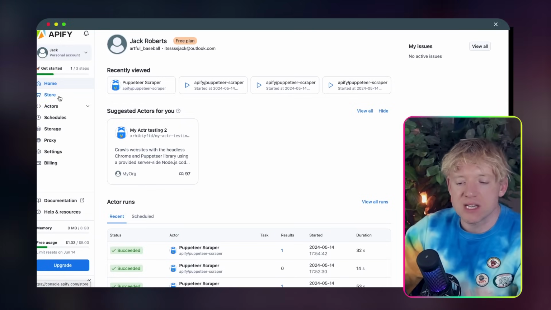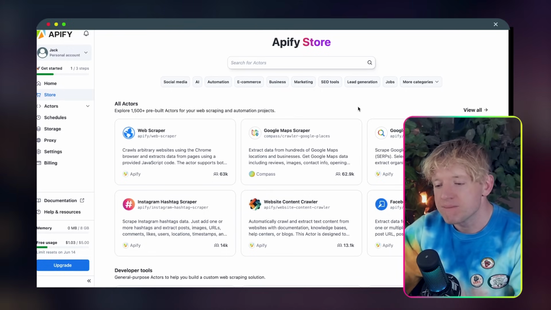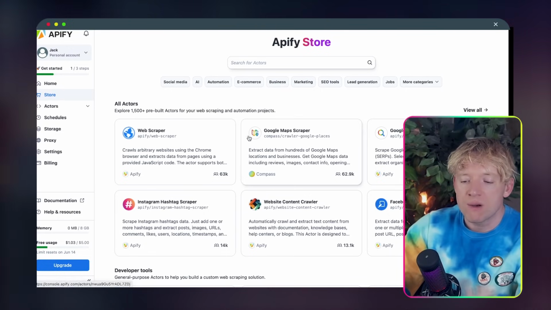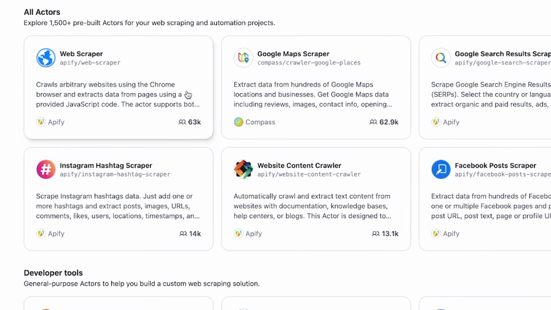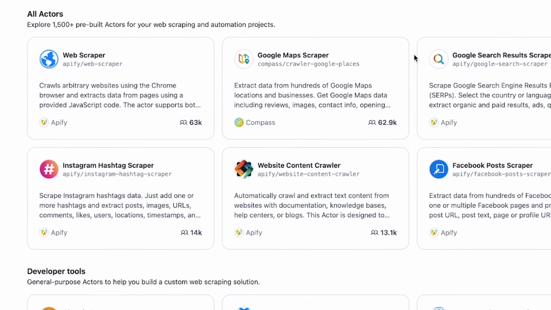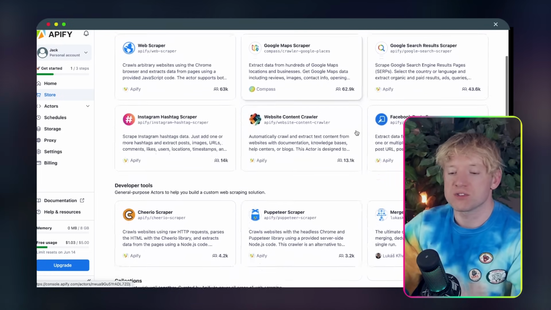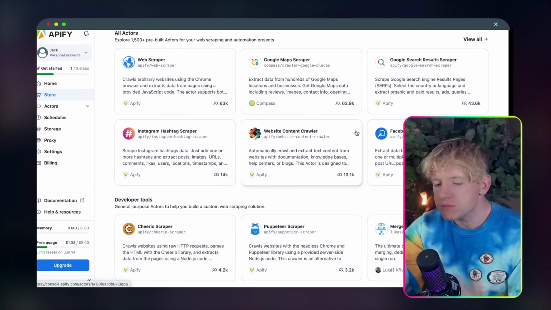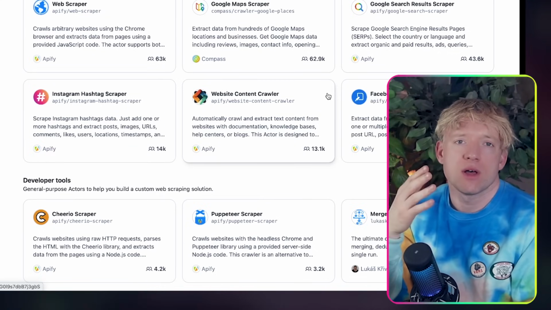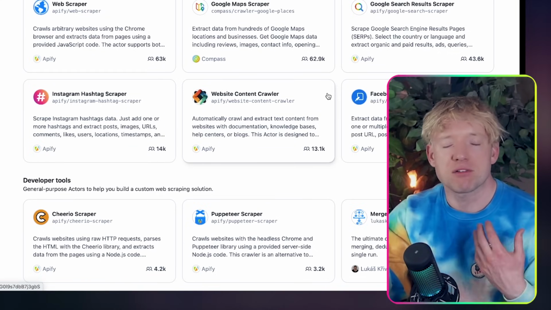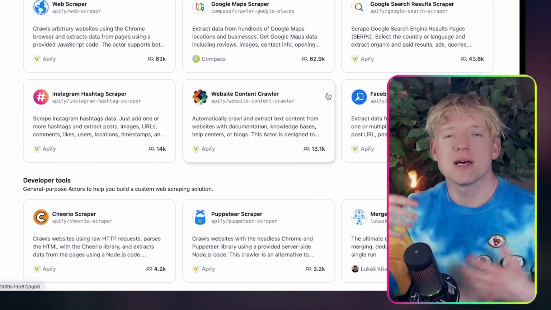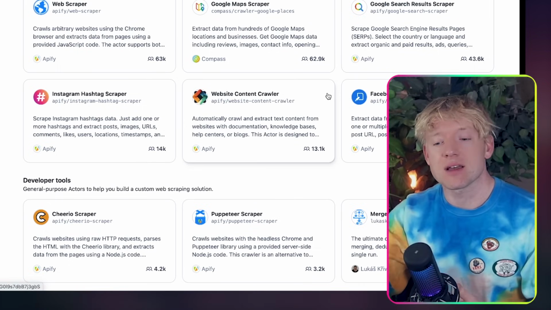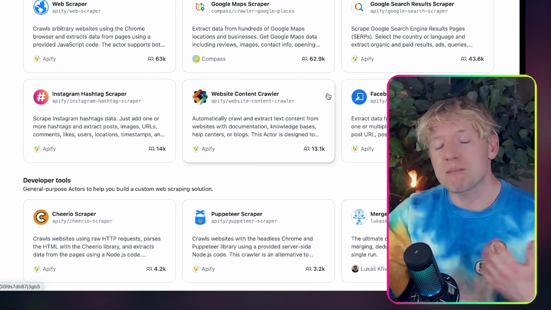So just to show you what it's like, come down to store on the left-hand side. And this is like an epic marketplace of things that you can use. So we've got web scrapers, right? That will extract information from the web. We've got Google Maps scrapers, Google search results scrapers, Instagram hashtag stuff. So I don't know, let's say that you want to target a hashtag about people that are wanting to fight, like fight night or preparing for a fight or something, and you want to target and sell them like MMA gloves or apparel. We could actually find the accounts that are using that hashtag with these kinds of scrapers and then do campaigns to follow them.